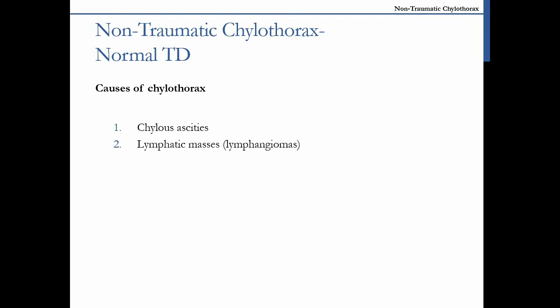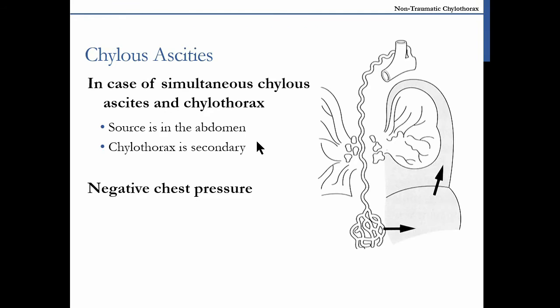So what happens with a normal thoracic duct? People have a chylothorax with a normal thoracic duct. Two diseases: the most important one, chylous, and then lymphatic masses, like, I'm probably not supposed to say lymphangiomas, lymphatic masses. Why chylous? Because there are holes in the diaphragm and negative pressure in the chest. If the leak happens in the abdomen, it's the same thing as a hepatic hydrothorax, probably the same as right-sided heart failure pleural effusion, where there are holes in the diaphragm and negative pressure in the chest, and the contrast goes inside the chest.